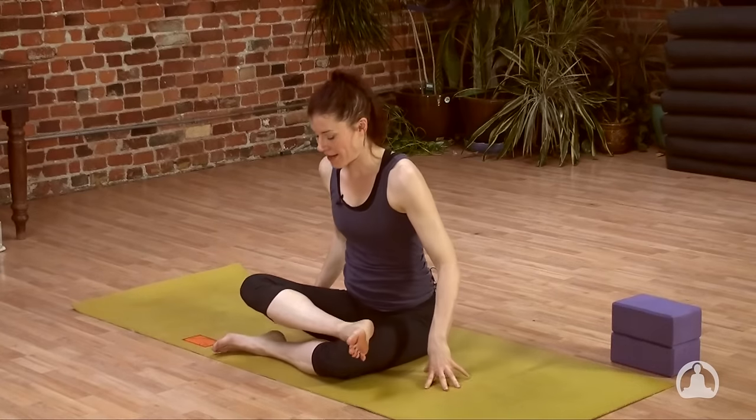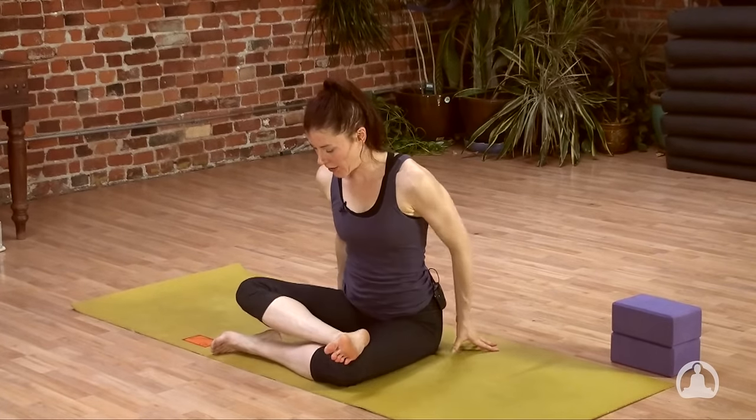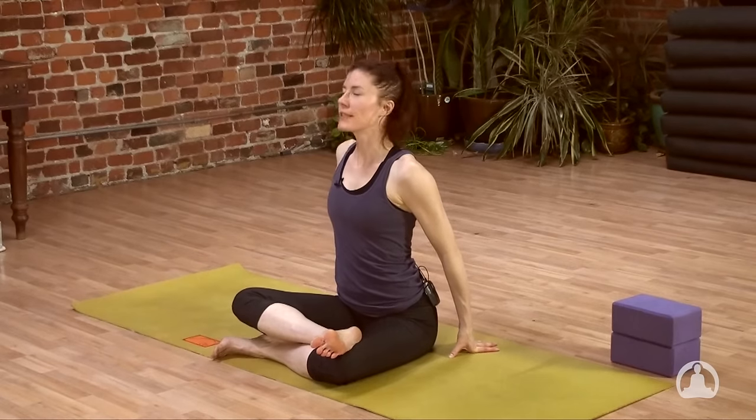Option one, seated, thread the needle. Left foot on the floor, right knee across. Option two, Sukhasana, cross-legged seat. Option three, Agni Stambhasana, stack your shins. Fingertips behind you, everybody lift up.